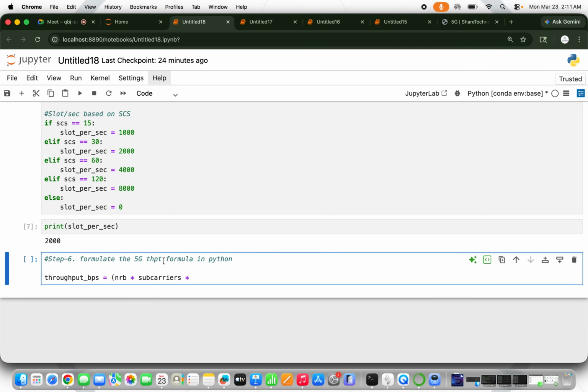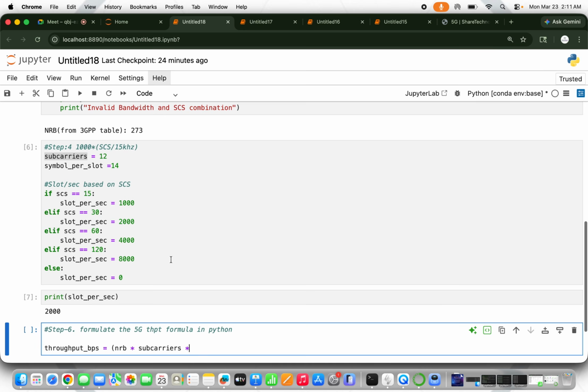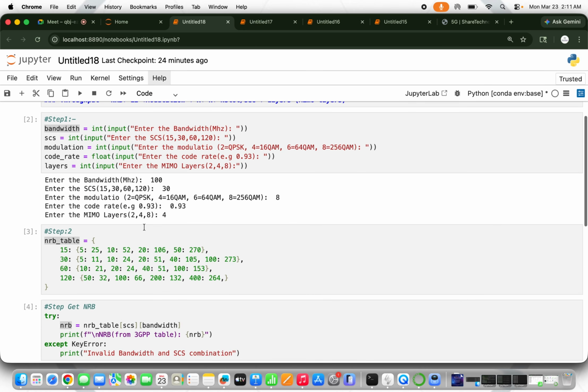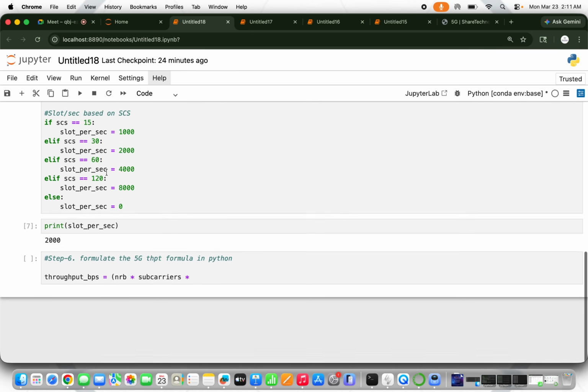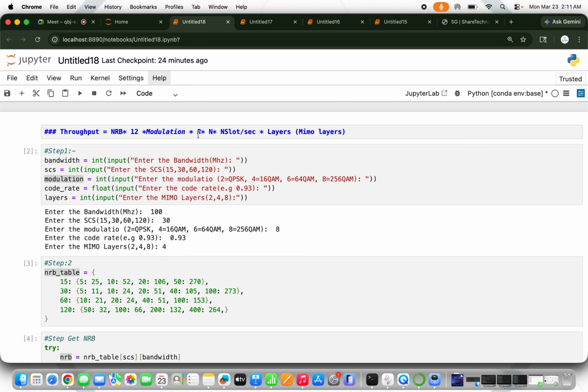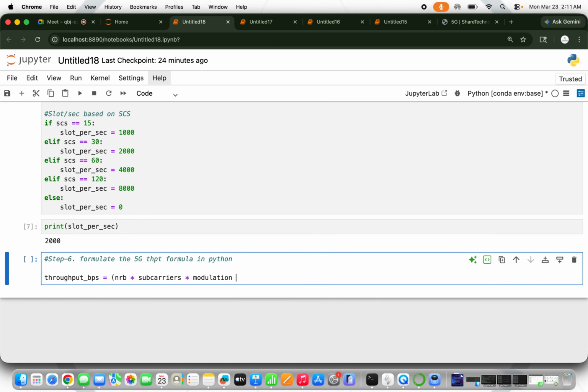Then what I want is modulation. Your modulation will be here. Then after modulation there will be a code rate. Code rate I want.